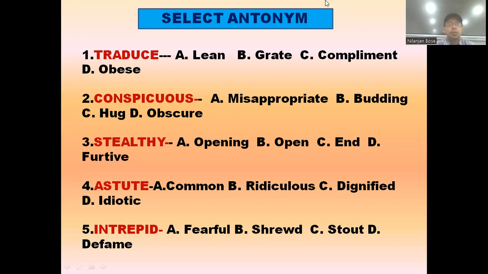It is written common. No, it should not be there. Next one, ridiculous. It means funny. ये भी नहीं हो सकता है. Dignified means respectable. तो ये भी नहीं होगा. Now moving to option D, it is written idiotic. Yeah, astute का opposite idiotic आप बोल सकते हो, क्योंकि astute means supremely intelligent person और उसका opposite idiotic ही हो सकता है. So option D should be the correct one.